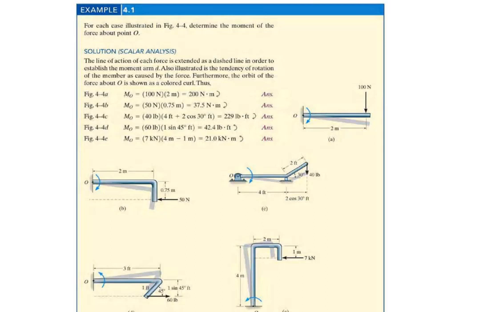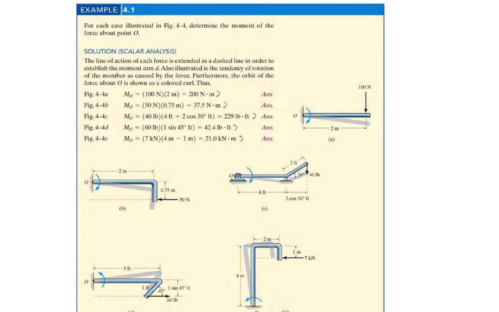If you can't see the perpendicular distance directly, you have to use a little logic and the line of action. For example, this one has a 50 newton force applied way out here. The line of action is found by drawing this dotted line out to there. What you're really looking for is the perpendicular distance to the force. It's pretty easy to see that this distance here is the same as that distance there. We are finding a clockwise moment, so that's a negative moment. Same thing with number C here. If you're applying the force out here, we're looking for that total distance right there to give that moment.